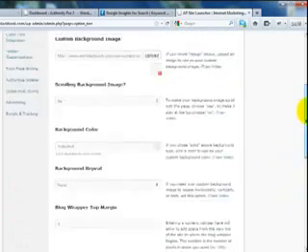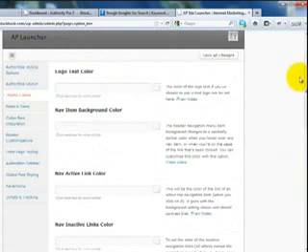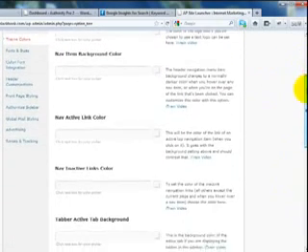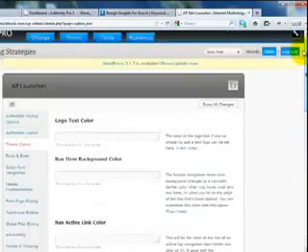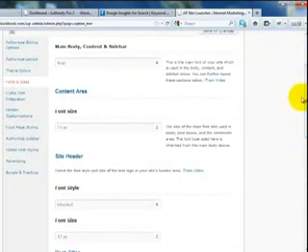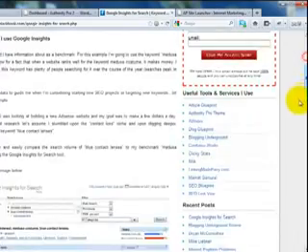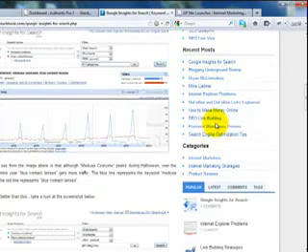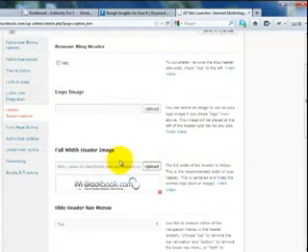If we have a bit more of a look through here, theme colors, I can change the colors of everything, logo colors, link colors, anything I want I can change. If I have a look here, fonts and sizes, I can change the fonts and sizes of all the different texts. So if I say I want this text to be a bit bigger and this here to be a little bit smaller, and let's say I want this here to be bigger, then I can control all of that from inside here. Header customization, in this area I can upload my header.